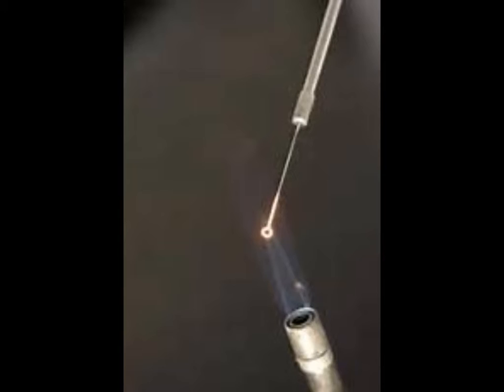While we're waiting for the slide to air dry, we take our flame loop and again we want to sterilize our flame loop and kill off any bacteria that is still remaining on the flame loop from our petri dish colony.